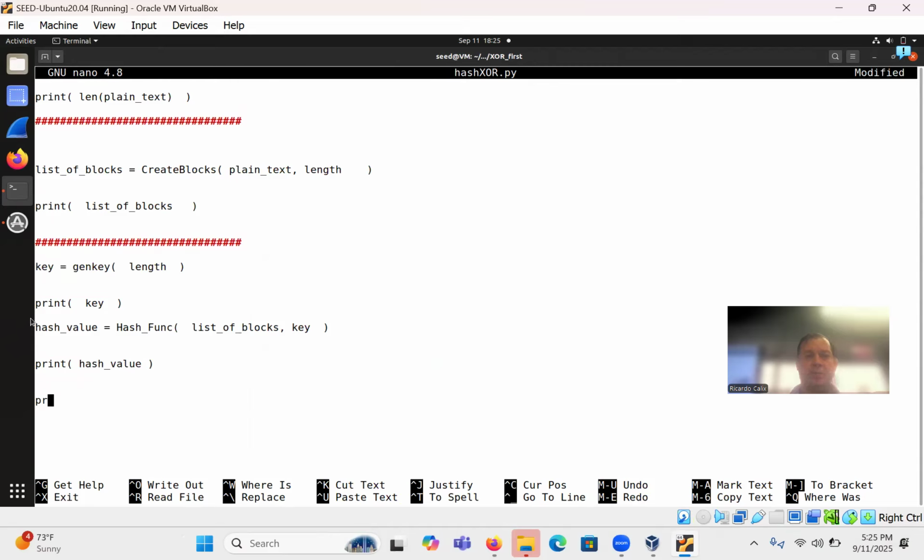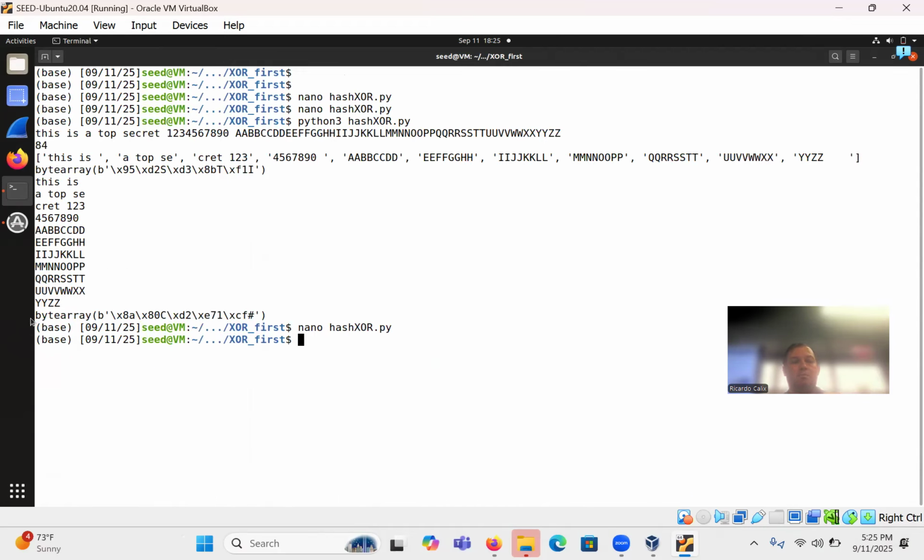I'm going to add another print statement here, and this one should be hash value dot hex. So take the byte array, typecast it to hex and see what happens.